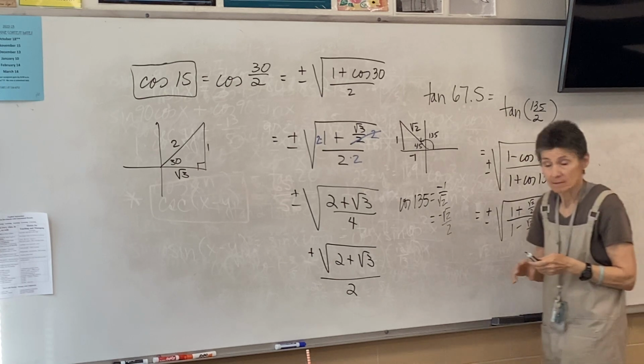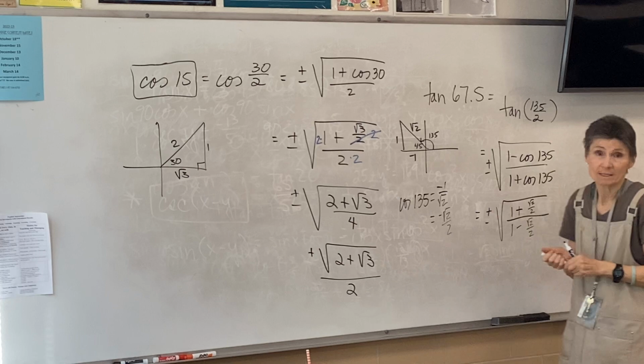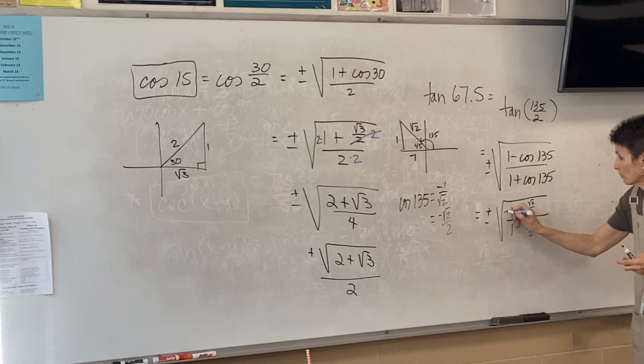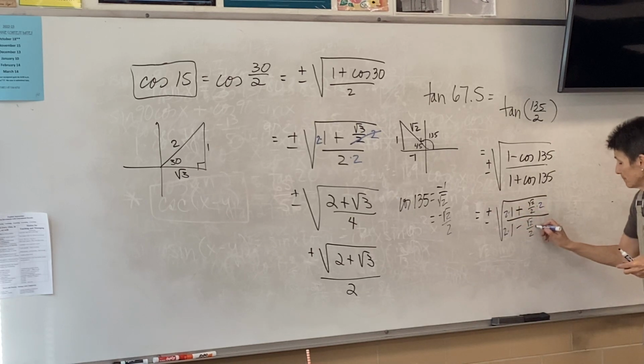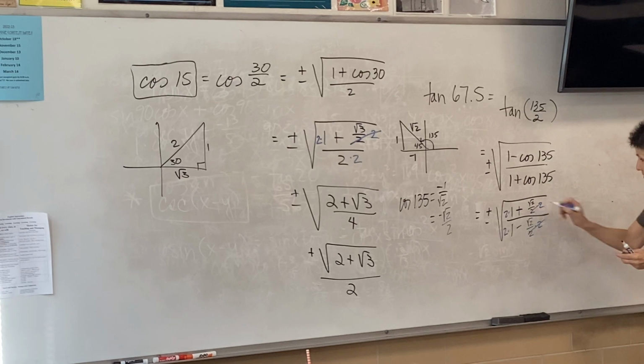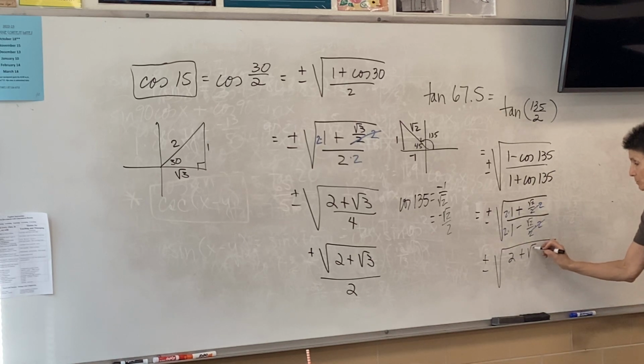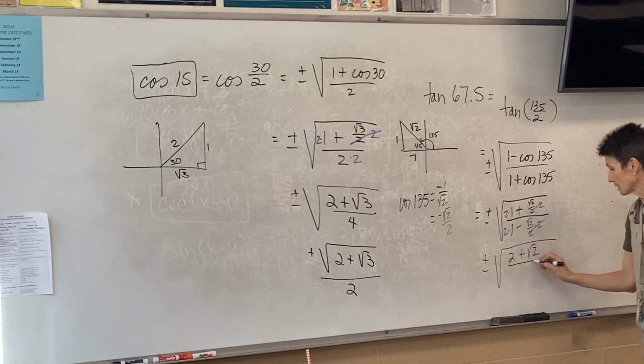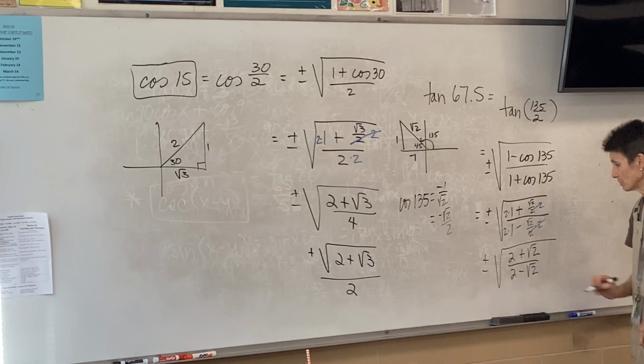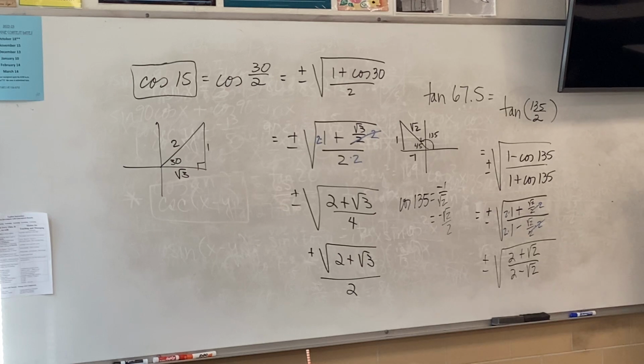All right, that's a mess, and it's going to stay a mess, but we're going to at least times it by 2 to get rid of the complex fraction. So these are going to cancel when I do that. So I have plus or minus the square root of 2 plus root 2 over 2 minus root 2. Oops, and you can leave it like that, okay? We're not going to mess around trying to rationalize that, but we do have to choose whether we want the plus or the minus. So here we go.